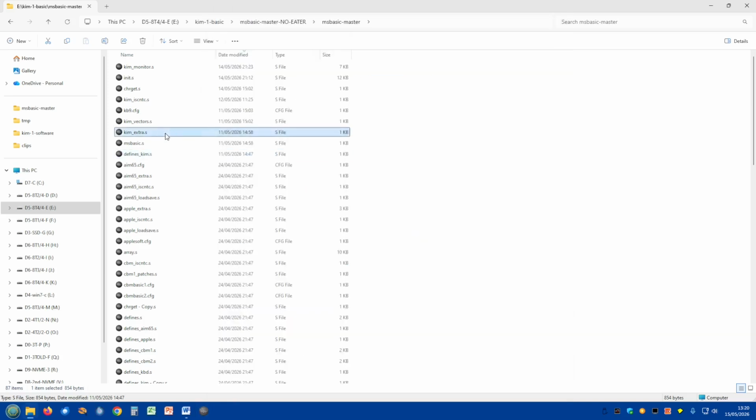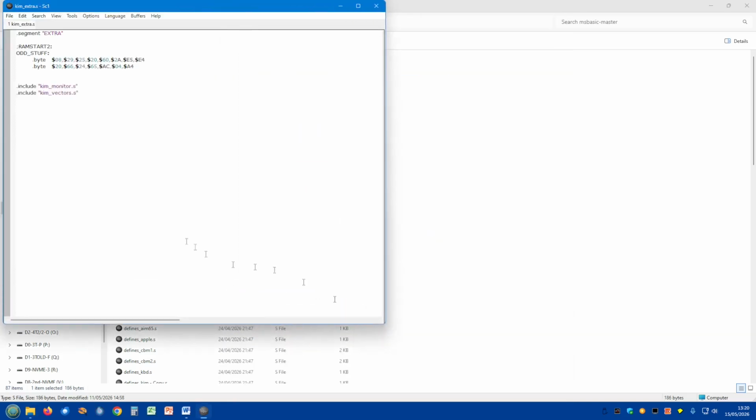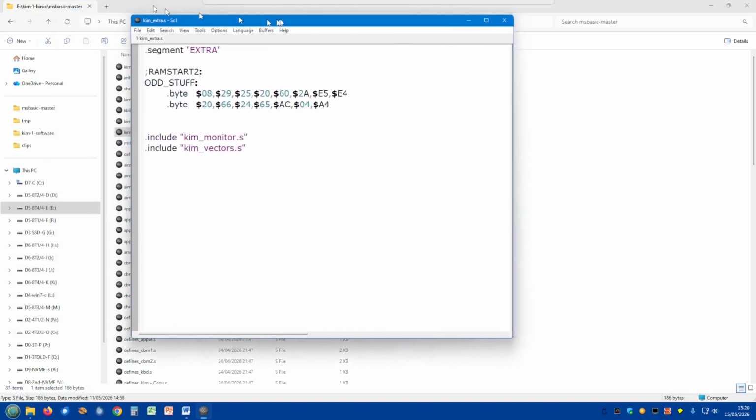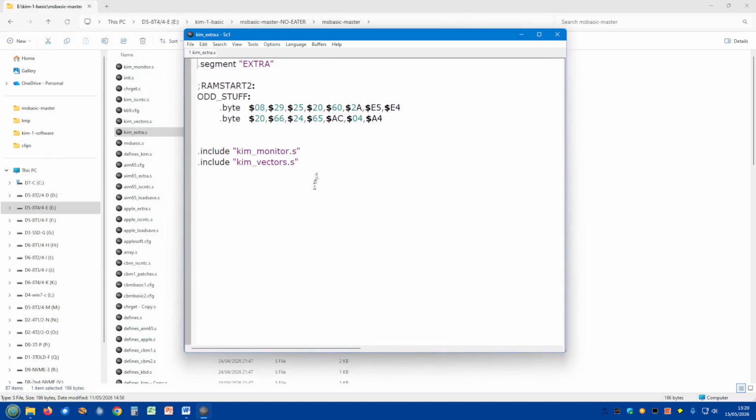Then we've got KIM extras. Come across this one before. This is where we've got those odd bytes at the top of the ROM. Don't know what they do, but they're still there. But I've put these 2 extra includes in there. One's the KIM monitor source and the other one is a KIM vector source. This is getting very much like the Benita version. His one's called Wasmon and some other stuff. I have relied heavily on things he said in his videos. Be sure to check out his YouTube site. He's got a website as well, I believe, on how the 6502 all works.